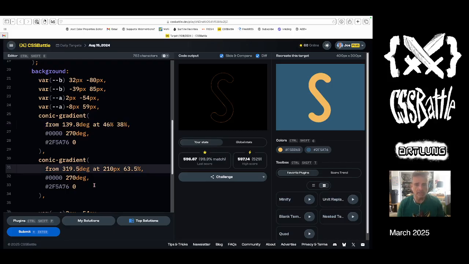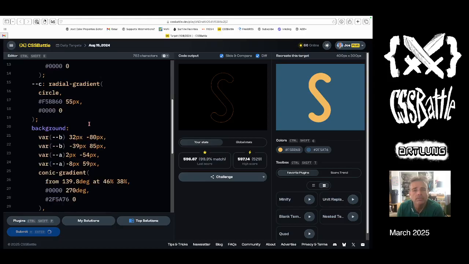Adjust these angles again and retry. Submit that. Did we get it? Can't tell if we did.